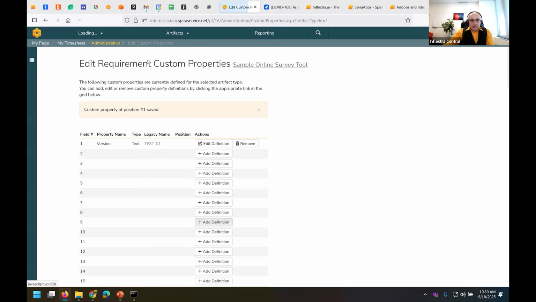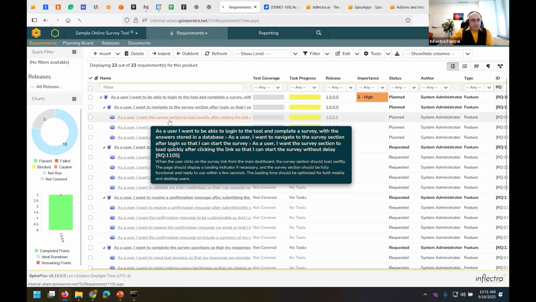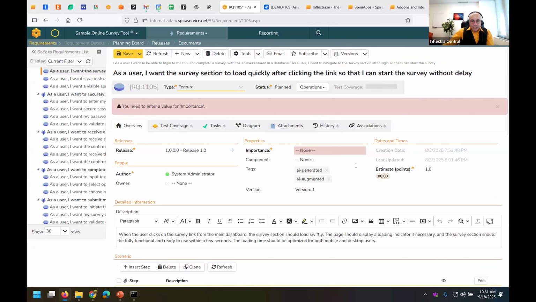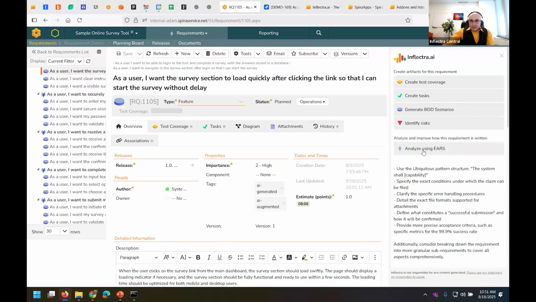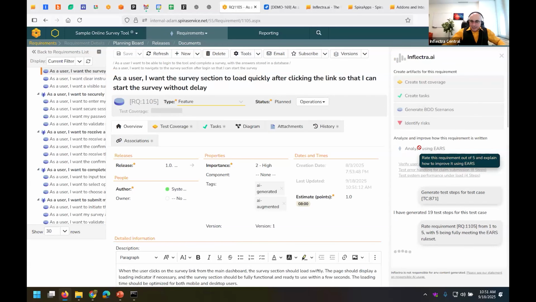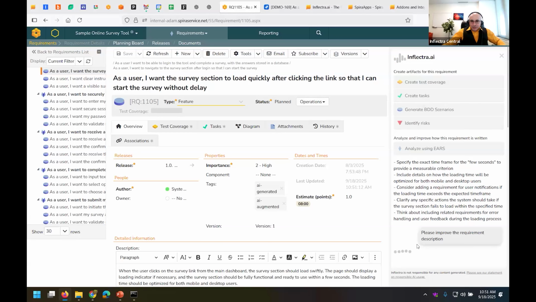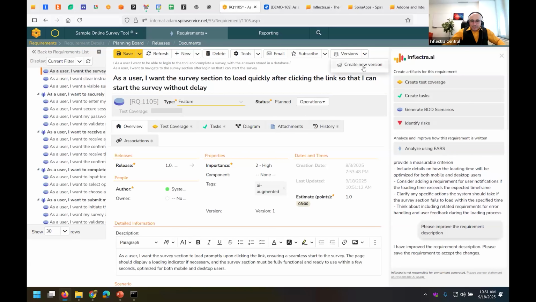Okay. All right. Now I go back to my requirements, and I only got a few minutes, so I'm going to just do this quickly for you. There's my requirement, and I say, okay, version. Let's label this as a new version, version 1. It's going to force a save, so I'm going to fill the required field in. There's version 1. Nice. And then what we'll do is we'll use AI. Let's update my requirement. Use some AI, help me out here. There we go. I'm going to improve my requirement. Great, it's improved. And that's version 2.